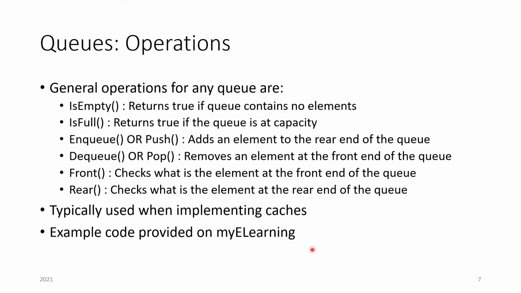Now, there is example code provided for queues on MyLearn. I encourage you to look at this code and see how it operates, because most of these methods tend to be only one or two lines to implement, and it's very simple to go about implementing them. It's just a matter of watching the code, understanding how it works, and remembering which lines are responsible for which methods. All right. Any particular questions on queues?